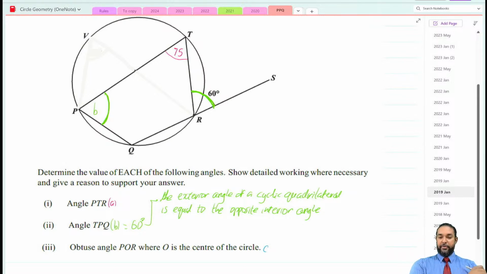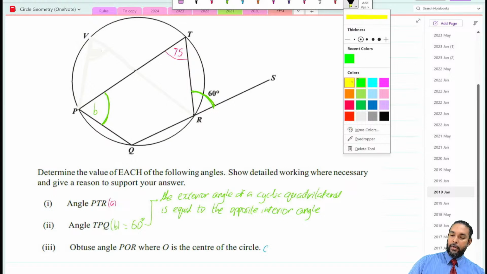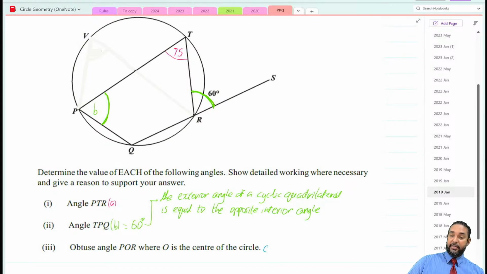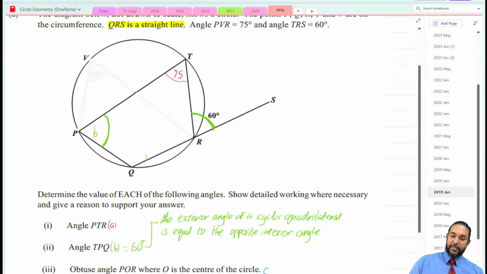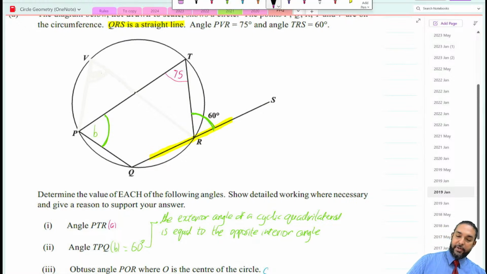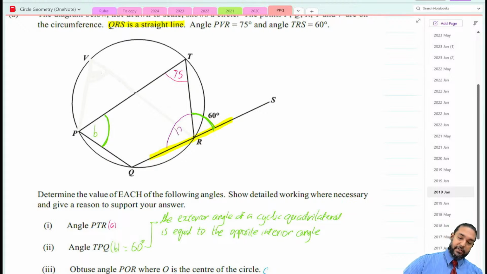Okay, right. So the exterior angle of a cyclic quadrilateral. Now, if you want a little more detail there, let me see if I can help you out, right? Now, would you agree that, now they did tell us up here that QRS is a what? A straight line. So that's this line here, QRS. And what is the angle on a straight line? Aha. So if we consider that the whole angle is 180, what would the purple piece be? 120, because 180 minus 60 will give us 120 on the inside here, right?